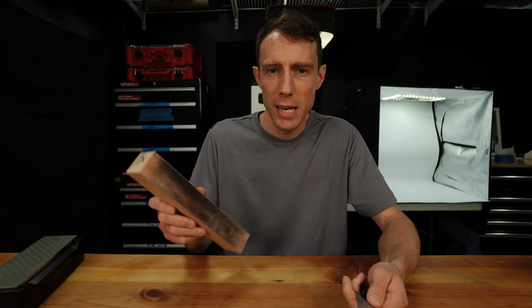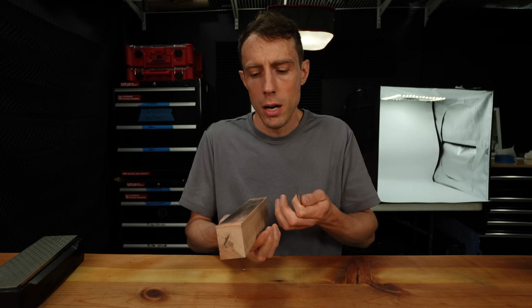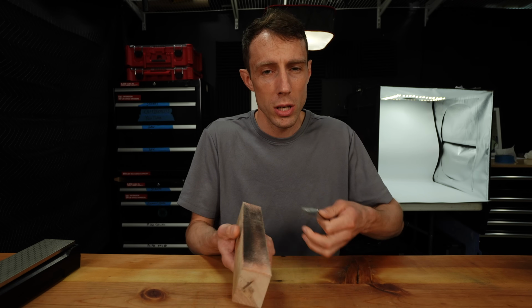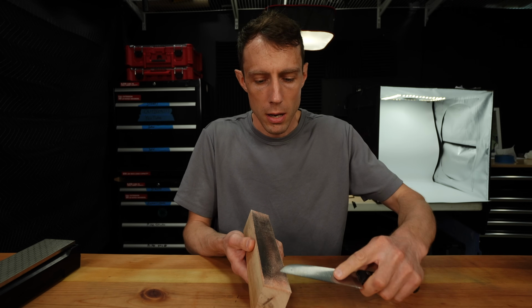This is just the cleanup. The important stuff is done on the stone. The strop is to just clean up that apex.